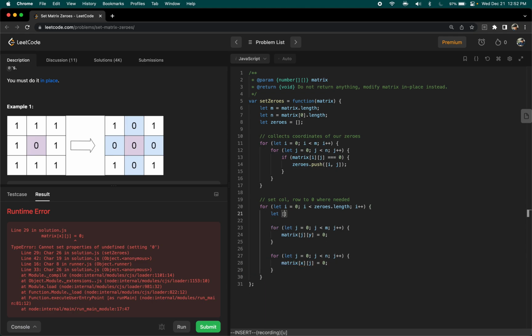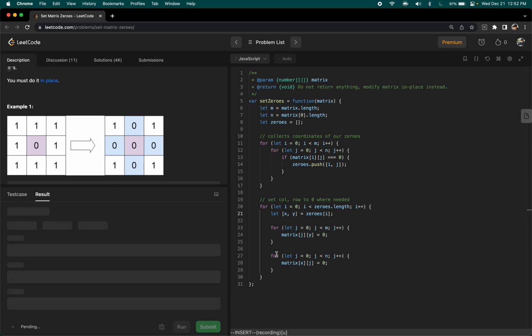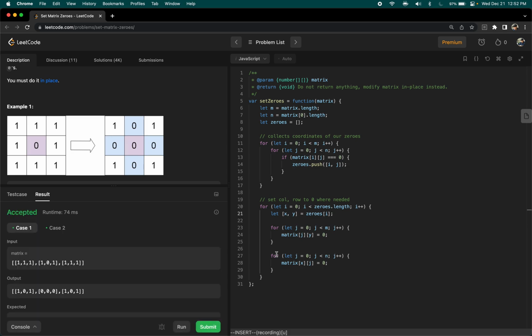That looks right to me. What? Okay, so let's see what happens there. So let's console log x, y, zeros[i]. Let's console log 0, 0, and zeros[1].